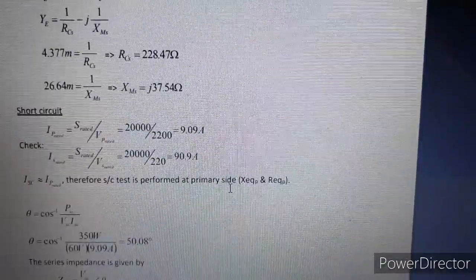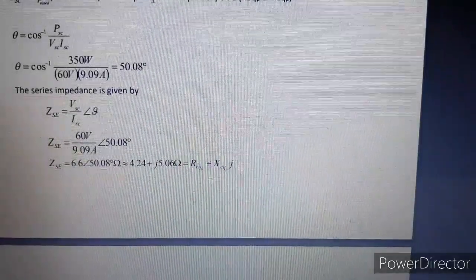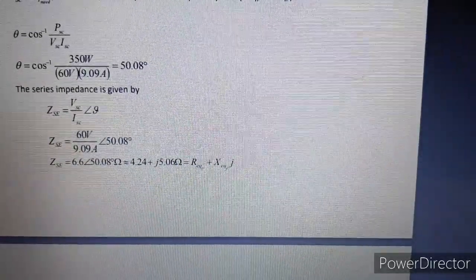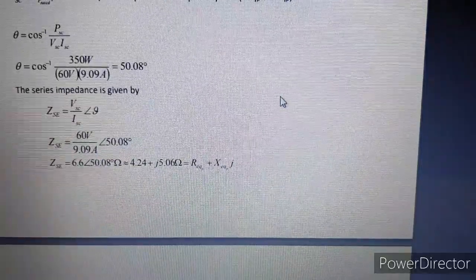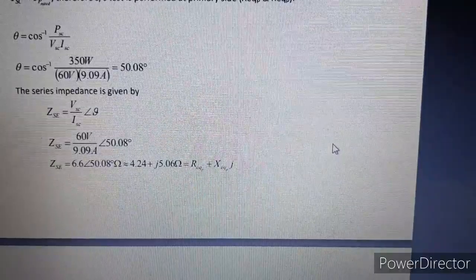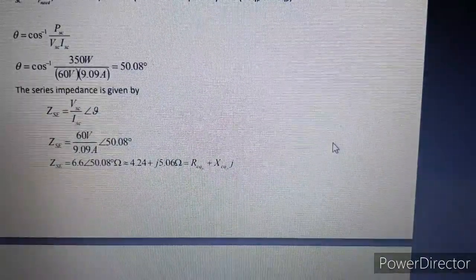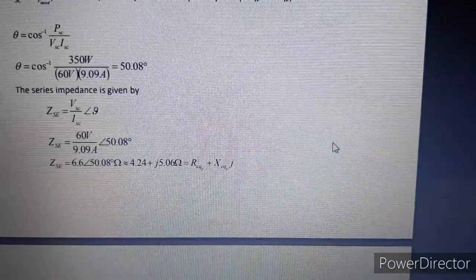I hope you get the idea, and you really need to know how to calculate VR and efficiency using referred to primary as well as referred to secondary. Don't worry, we'll do more exercises on it. Thank you again. I apologize for all the mistakes, corrections, lacking. Okay, thank you. Assalamualaikum.